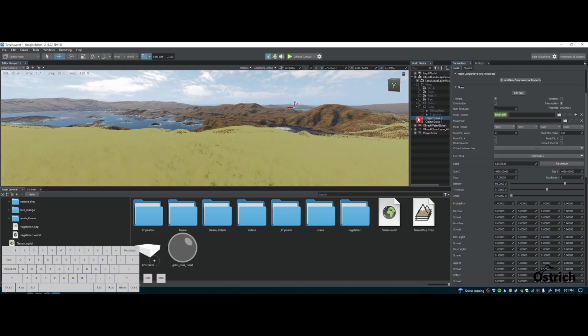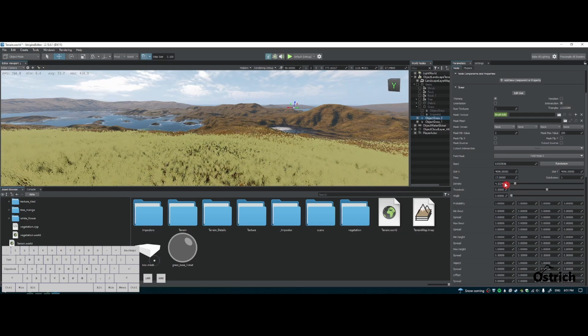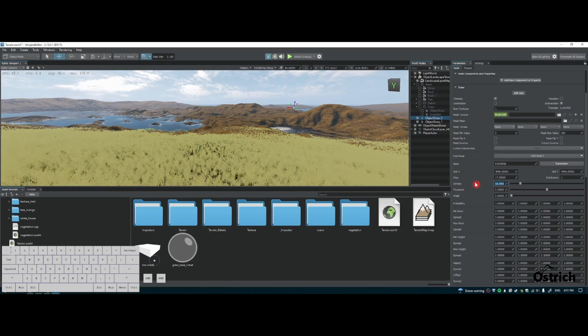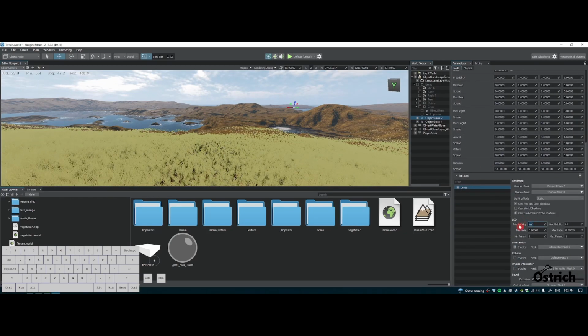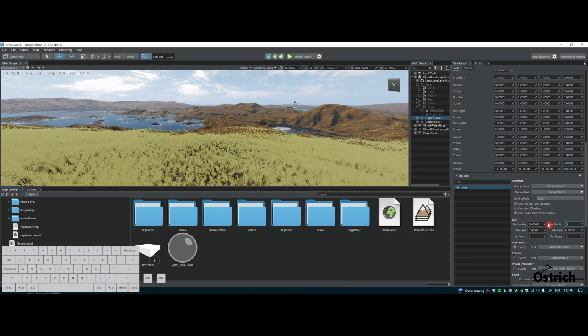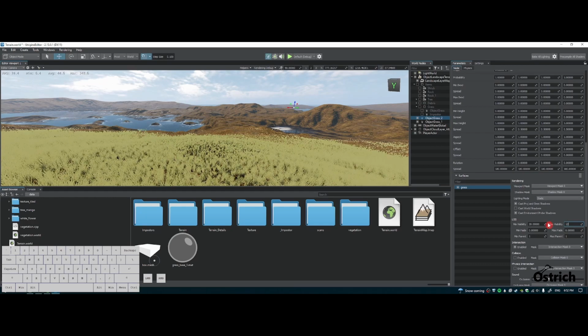So anyways, play with the settings however you like. I think making it one subdivision is more than enough. Reduce probably to like, and then make its minimum visibility 20 and maximum about 100, maybe 200.